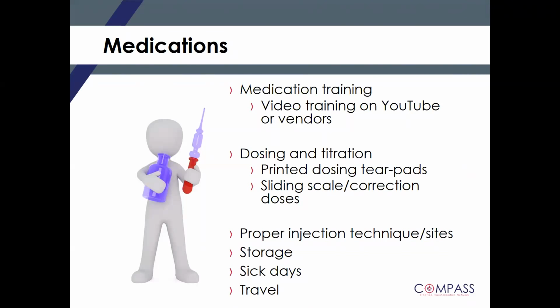So again, also things like proper storage: are they storing their meds correctly? Not keeping that insulin cold and refrigerated and using it for months can definitely be an issue. And also the opposite, knowing that insulin is stable at room temp when opened, so they can carry it when dining out or traveling. So just to know those extra tips.